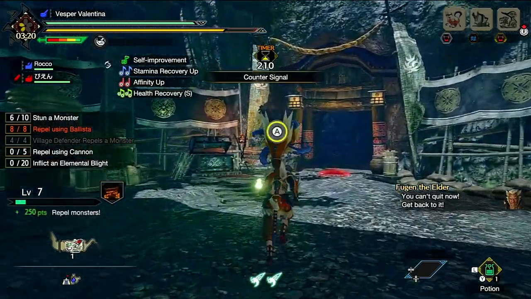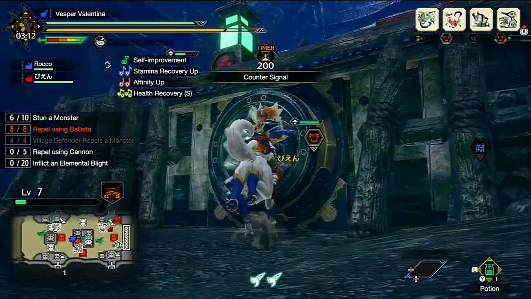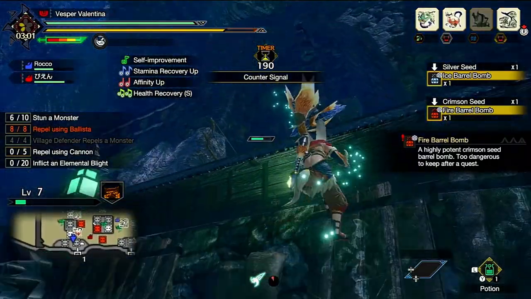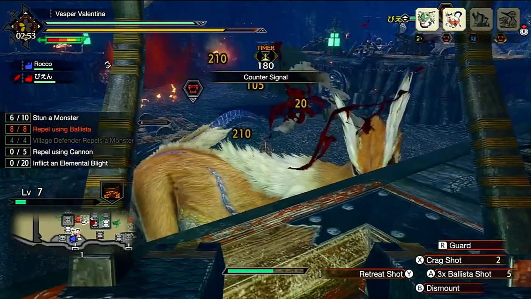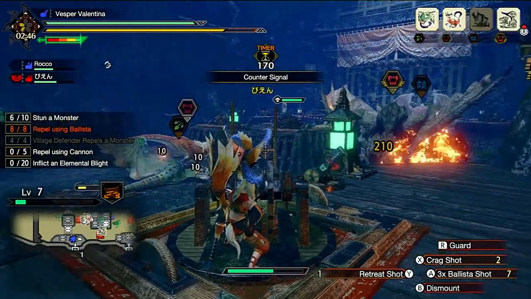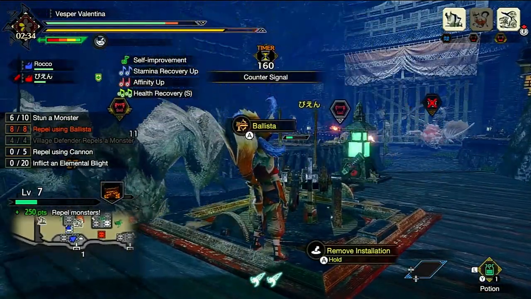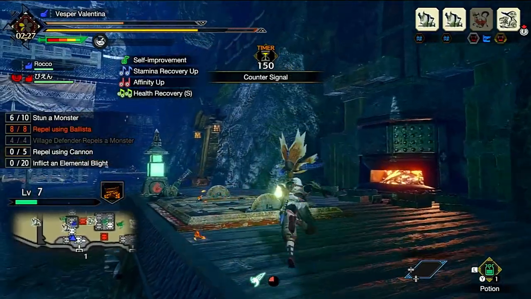There we go. I'm not giving up yet! Run! We just need to kill the Rathian, right? Pookie's gone. Okay, let me get up here. We really need to be killing the Rathian, because I think as soon as we kill the Rathian, we win. Put the cannon here, maybe? Oh god, Rathian, you are just the biggest troll.